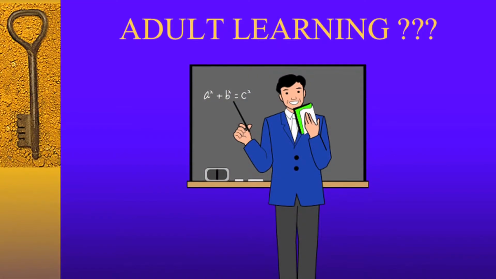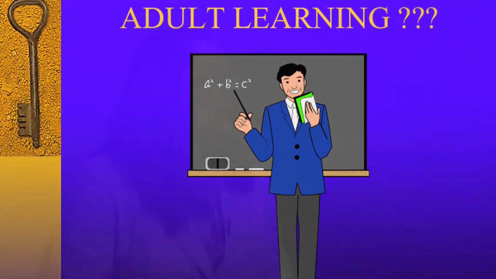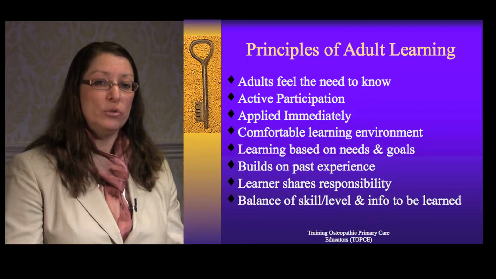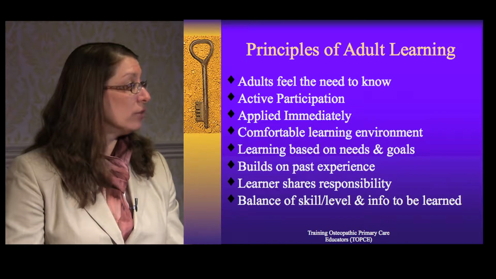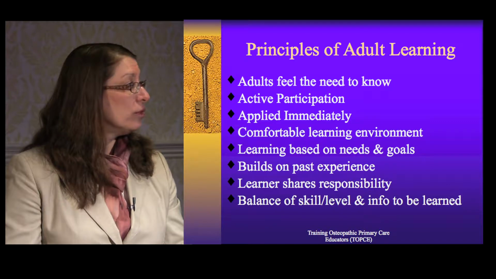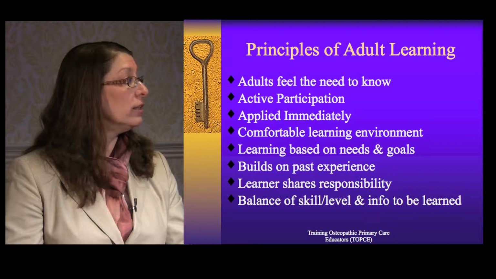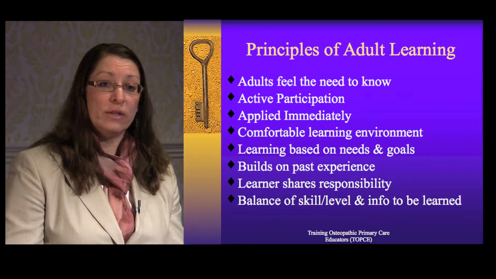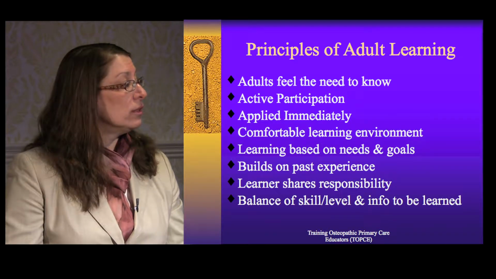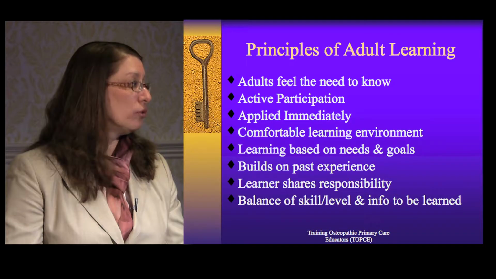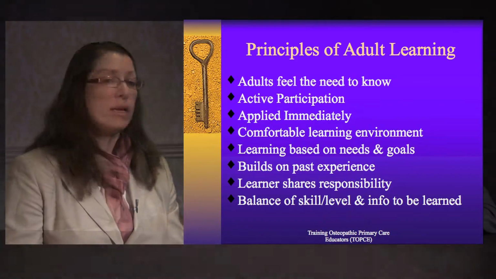So in addition, we have to really talk about adult learners. Why are they different than maybe your children that are learning in the school system? Some of the ideas that we have to think about is that adult learners need to have a reason to be engaged. They want to be engaged and active learners. They have to know that what they're learning is really applicable to them almost immediately or in the very near future. So it has to meet their needs and their goals, has to be active, has to build upon previous experiences, because that really helps them, especially in a clinical scenario, developing that critical thinking. How do you put all those pieces together, making medical decisions?